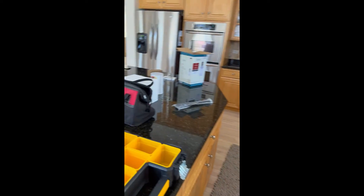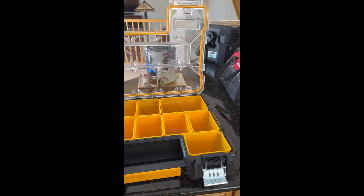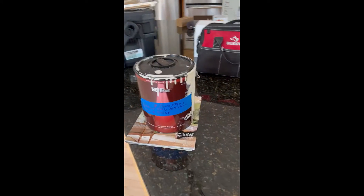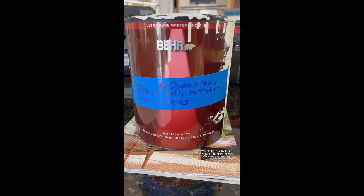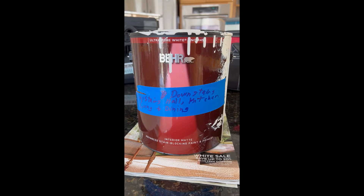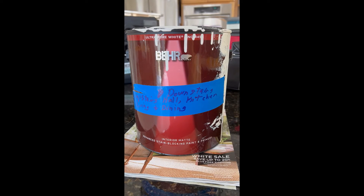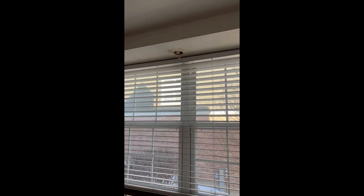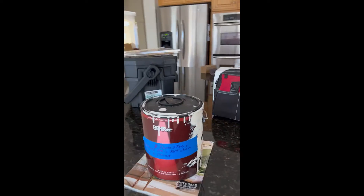When you are taking these lights apart, one of the things you always want to do with any project is take all your parts and put them in a little organizer bin, because I guarantee these little parts are going to get knocked off the counter at some point in time. The second thing is always label your paint, because while you think you're going to remember what paint goes where and what colors go to what wall, you very likely won't. Always stick some tape on there and note down where this paint belongs and what rooms you used it in.